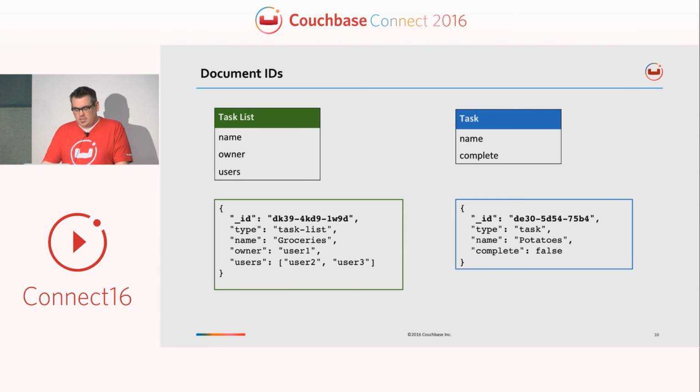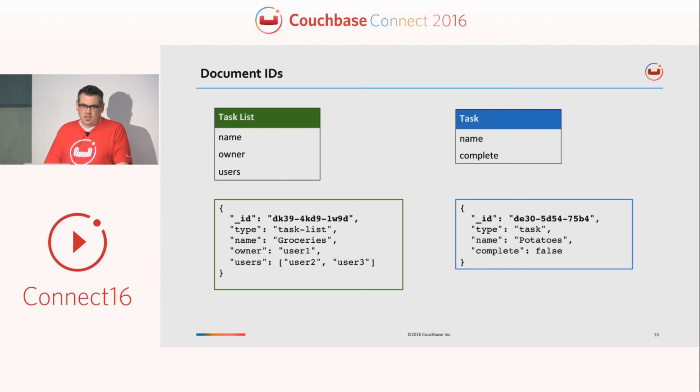The next missing piece at this point is the ID for a document. In a typical relational system, all of your rows are going to have IDs. The interesting thing about Couchbase Mobile, which is a little different than Couchbase Server, is that we need to have the concept of the ID within the document itself. Once these documents are replicated up to Couchbase Server, what's shown as the ID for your task list documents and task documents is just going to be the key in your data store.